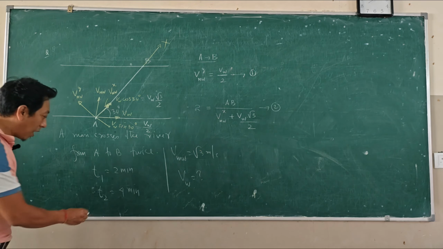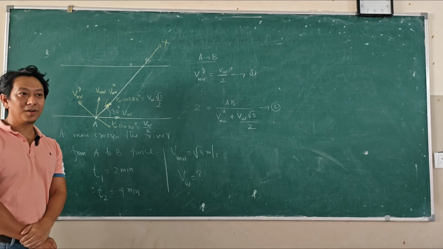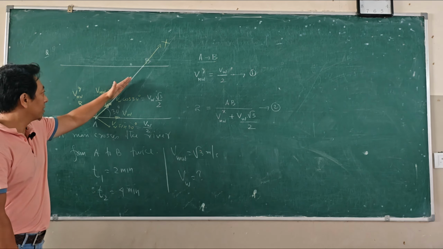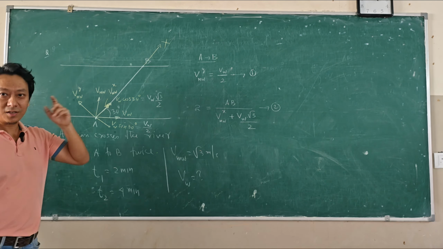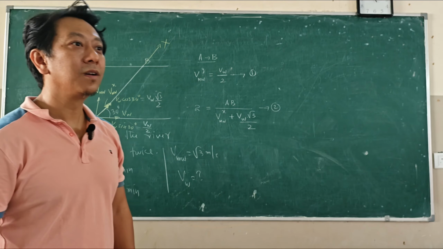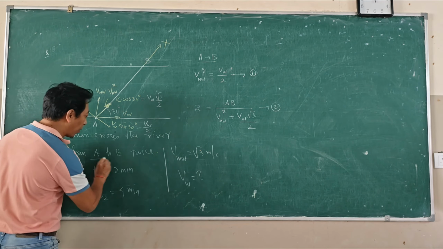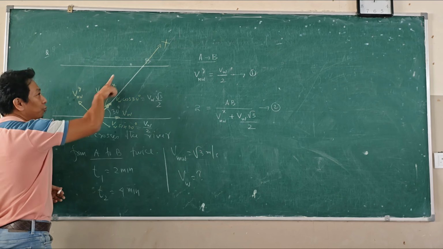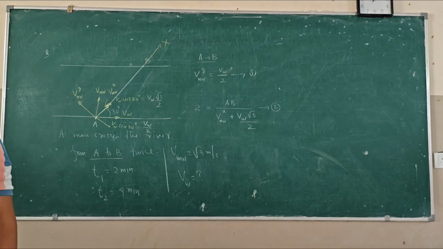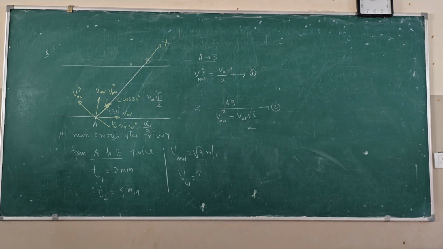Now my question is, what is this time? This is also time taken from A to B they told. But how? Already when he goes this way, he takes 2 minutes. Then how come he will again take 4 minutes? Huh? No, this is going A to B. He is crossing it twice. No. Hey, he didn't say A to B 2 minutes, B to A 4 minutes. He didn't say. A to B twice. Can you guess?